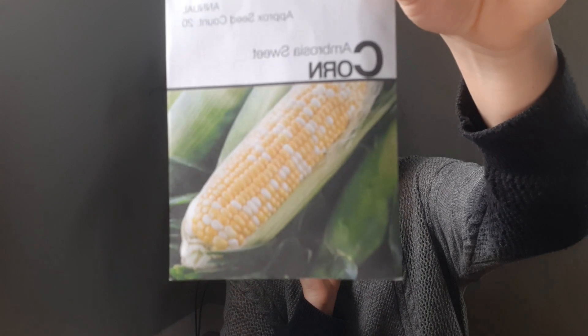Next is one that my follower picked — she picked the Ambrosia sweet corn, which is a good pick. I don't have the best luck with corn. I am going to attempt the glass gem corn, just a few stalks this year, just to see. My corn just never grows — it might be that there's not enough nitrogen. I live in a place where there's cornfields everywhere and mine just doesn't grow. So I'm going to attempt it this year again, but only because of the glass gem, which is super pretty. Google it and you will be intrigued.